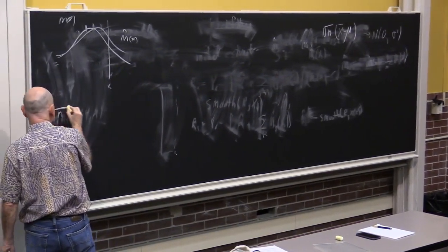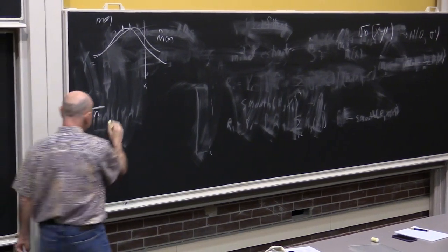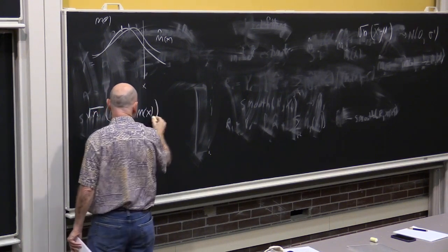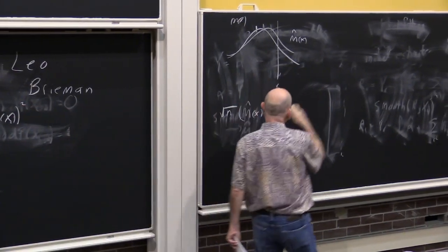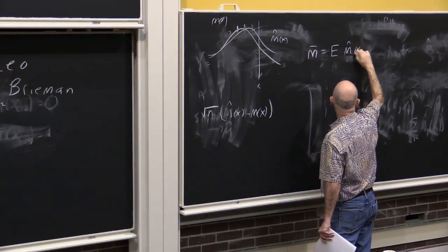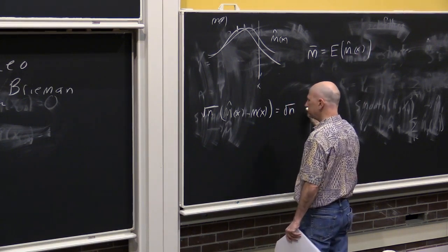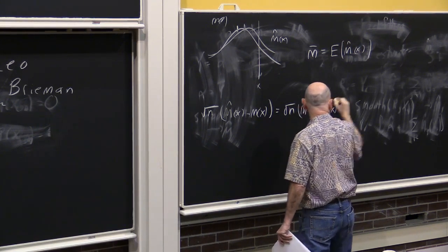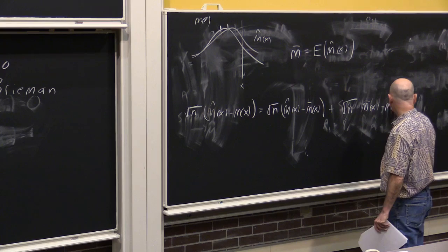watch what happens. Here we have the problem which I call we're victims of our own success. Here's what I mean. Suppose I look at m hat minus m at a particular point. Let's ask, does this converge to something, maybe a normal distribution? Well, remember that this is a random thing, so it has a mean. So I'm just going to add and subtract the mean here, which is m hat minus its mean plus root n, the mean minus the truth.